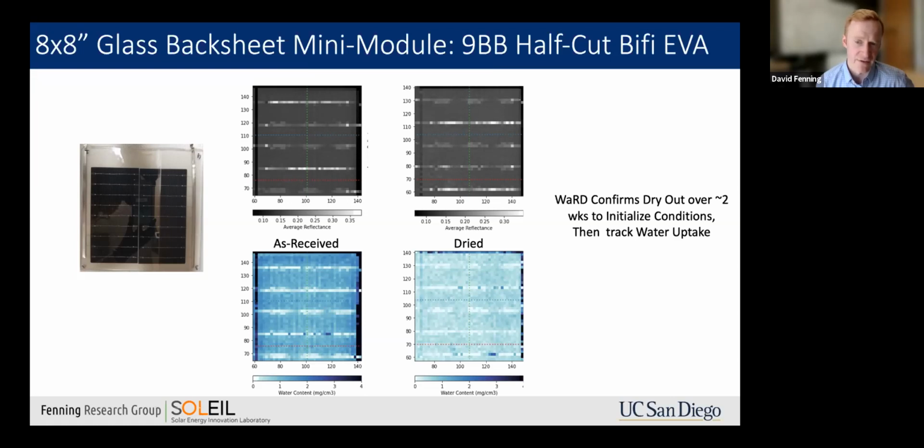But over the course of that 2,500 hour damp heat or dry heat, as the case may have been, we are thermally cycling it. So it's kind of like a catch-22, right? Where we're trying to get the intermediate data points, and at least resource-wise, we can't just expend a module once you've damp heat tested it. You take a data point at 1,000 hours, and then kind of toss it out, because we need all the power of the data that we can get. So I think it is a really important point, and I appreciate the question, where essentially embedded, we do have kind of a thermal cycling test.